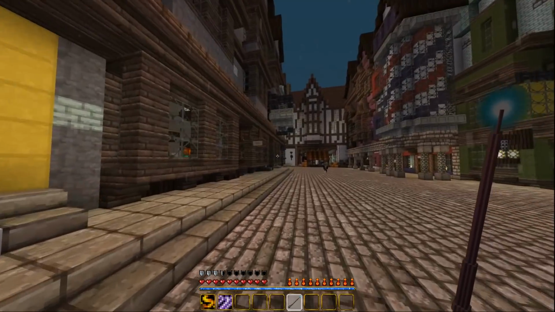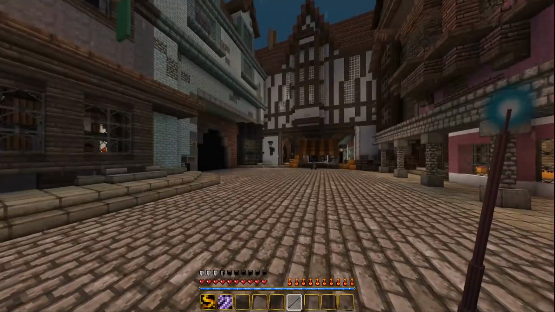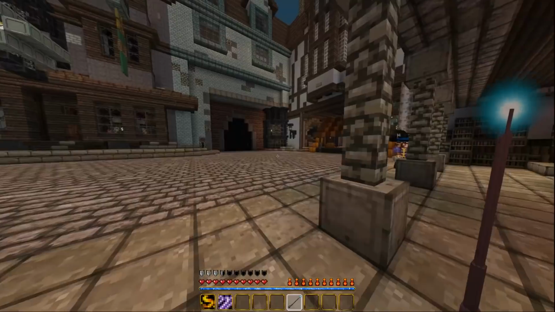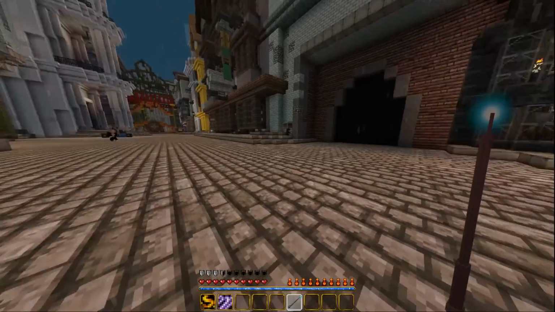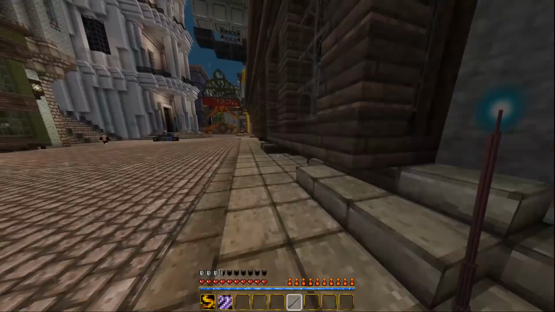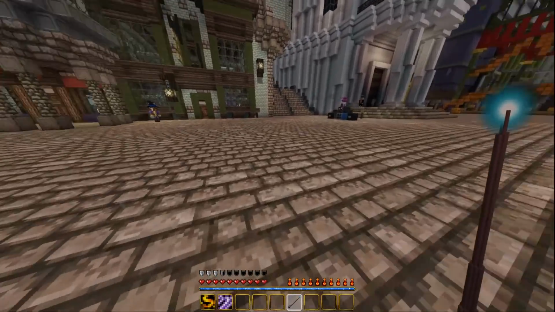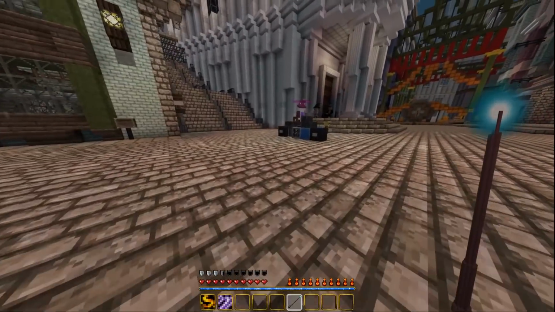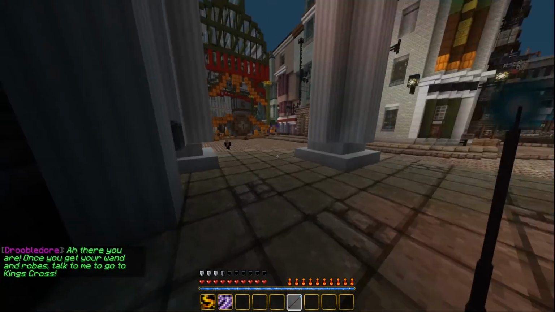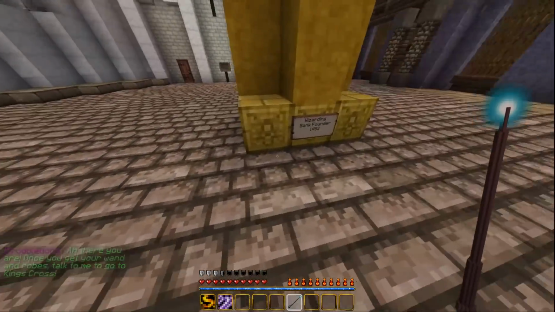They built this entire world to look exact, like this is the exact layout of Diagon Alley. This is incredible. Ugh, I'm freaking out, guys. Nocturne Alley should be through here or something, I think, but can't go that way right now. I do want to check it out, even though I'm a little terrified of the whole dark magic thing. I'm not into that. Droobledore, calm down. I'm not ready to go yet. I'm looking at stuff. Ooh, what does this say?